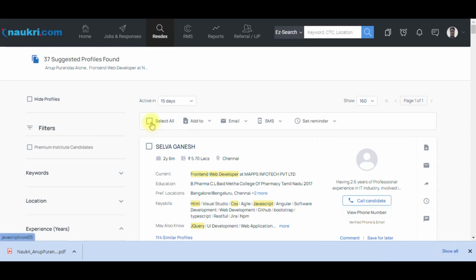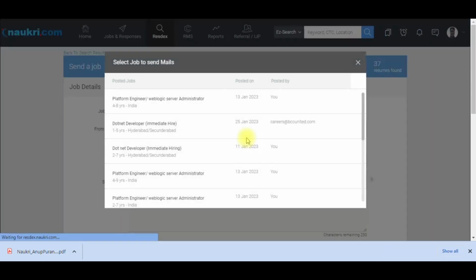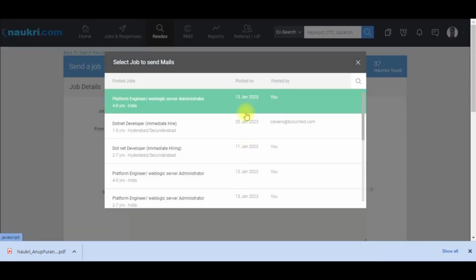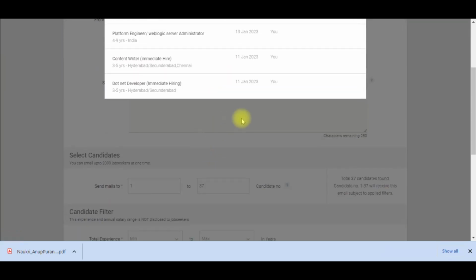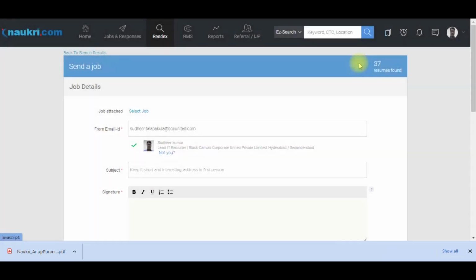Okay, and if you want to send all together with a single mail, what you have to do is select all, go to here, send a job. See, I don't have other platforms, because I didn't create one for front-end developers.